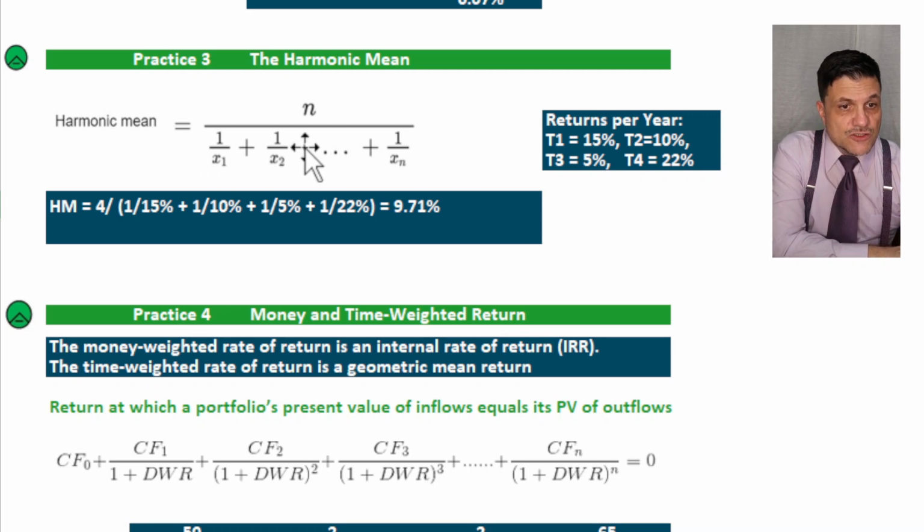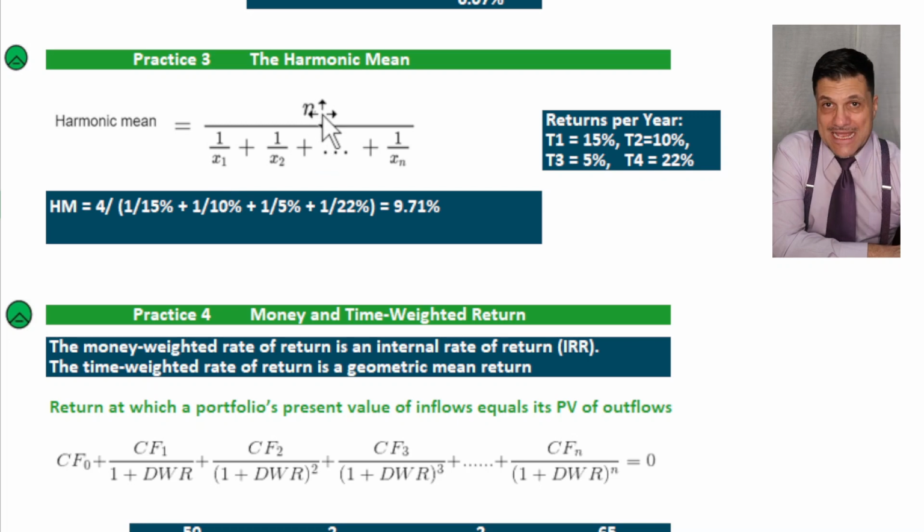All right, so how do you do the harmonic mean? The harmonic mean, again, you get 4 returns here. Okay, I put all positives. I don't know why. Could be the negatives one. Doesn't make any difference. 15, 10, 5, and 22%. Right. What do I do? How do I do the average harmonic on this scenario? Well, then I'll take there.